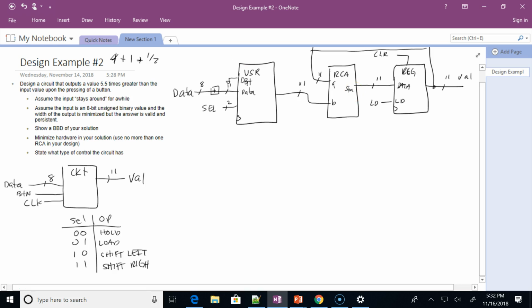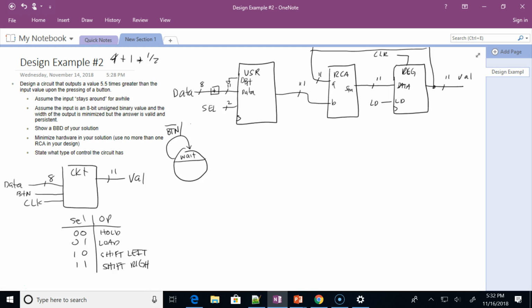Okay, the first part of the state machine is that I am looking for a button press, BTN. So long as the button's not pressed, I transition back to that state, but I have some other issues here. I'm sorry, I need to draw a state machine on this thing.